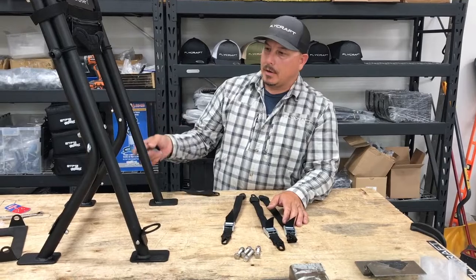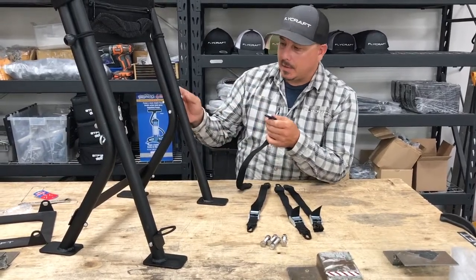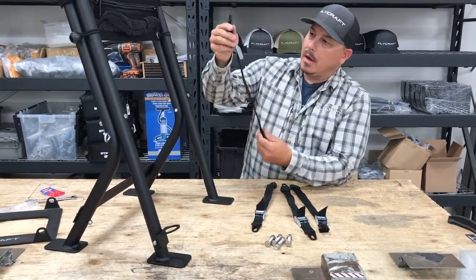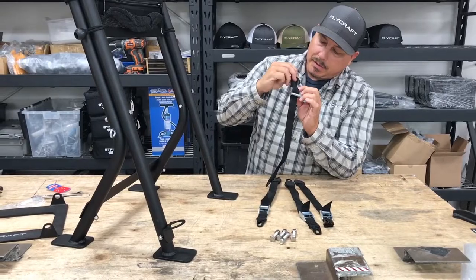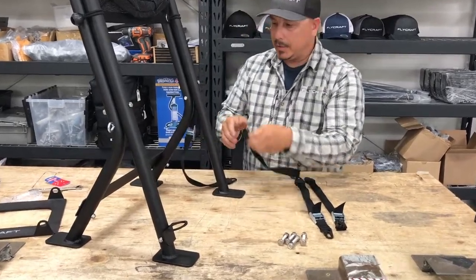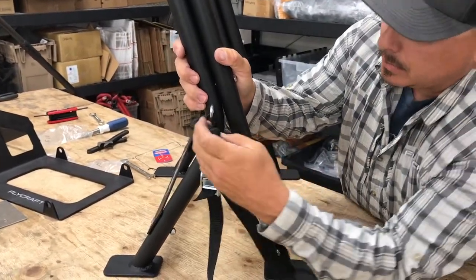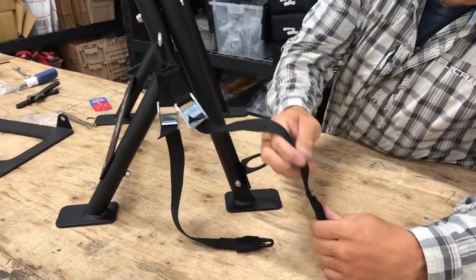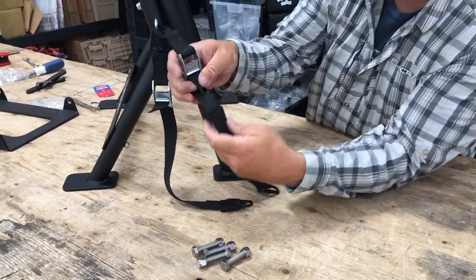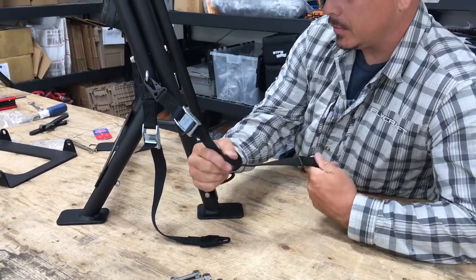The gear tower is now complete. Take your straps — I'd recommend always leaving these straps attached to the eyelets when you take them off the board, that way you're not going to lose them. I'd also recommend putting the cam cleat towards the top. These will just clip in, two on each side. The straps also have a bungee strap which will essentially hide the extra rope to give you a more tangle-free setup on your board.